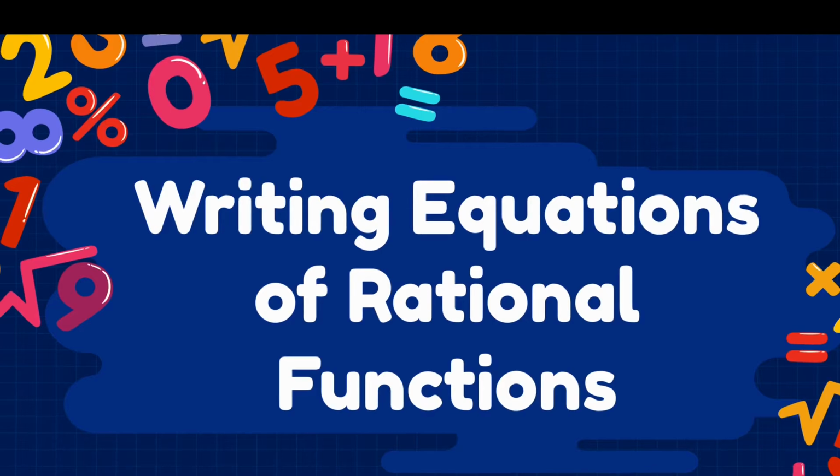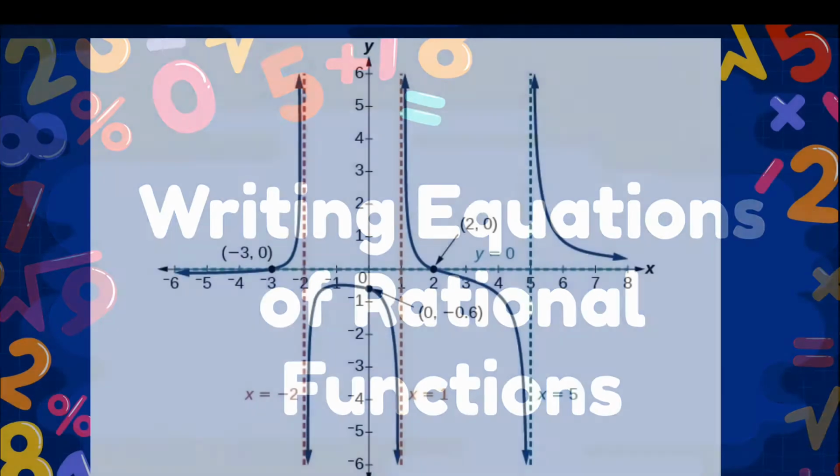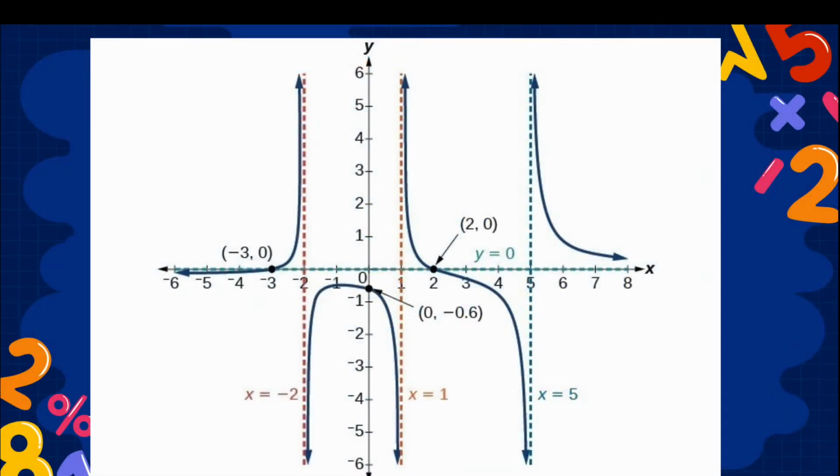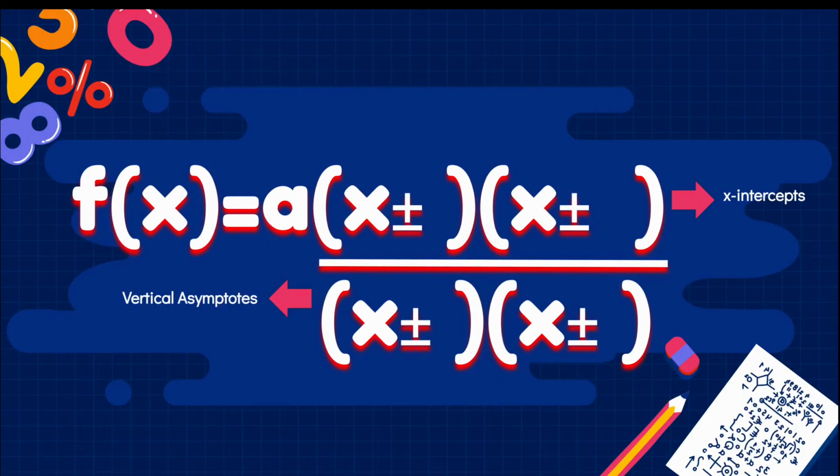We will start you off with the basics, in particular, vertical asymptotes, x-intercepts, and y-intercepts. Tell us, Savvy, what do these terms mean? Well, you should know what an x and y intercept is by now, hopefully. And vertical asymptotes are vertical lines that both ends approach but never touch. On this graph, both lines are approaching -2, 1, and 5, so x equals -2, 1, and 5 are the vertical asymptotes. So here is our starting equation for graphing rational functions.